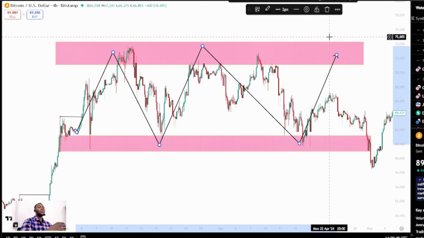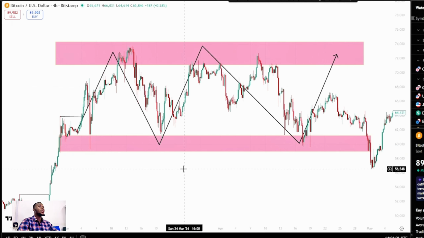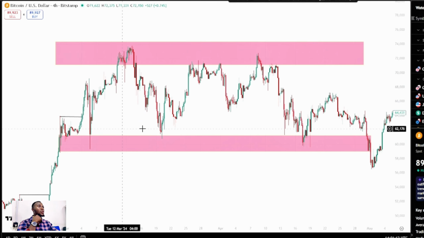So whenever you are doing the opposite of what your market structure is telling you, just know that you are putting yourself in a position to lose so much money. If the market is buying generally, you should position yourself for buys only. And if the market is selling, you should position yourself for sells only. So now that you understand the three types of market structure, I want to explain something to you guys. A very simple concept.